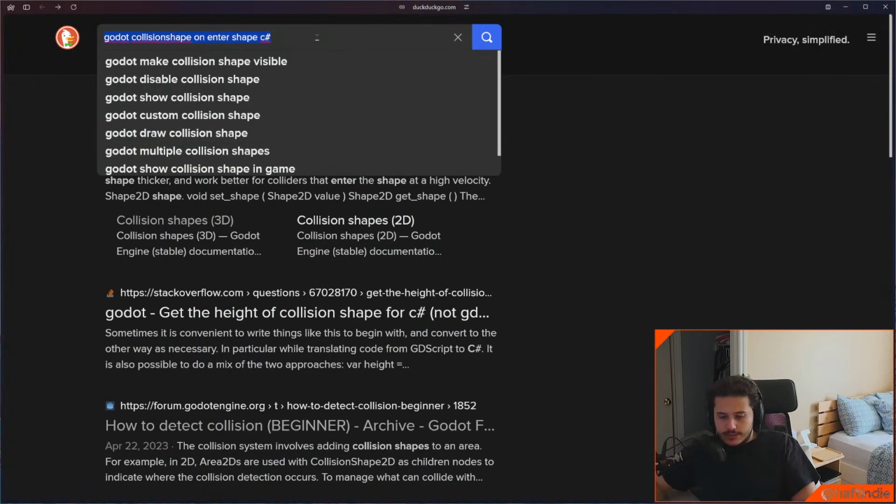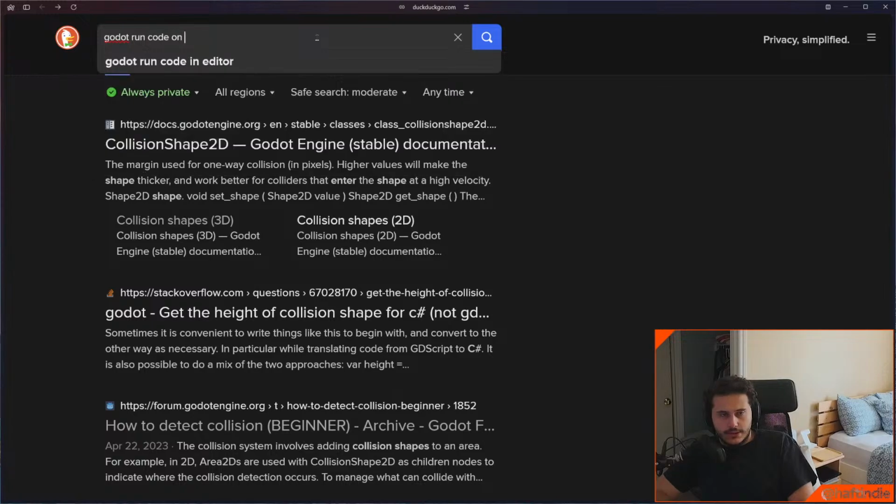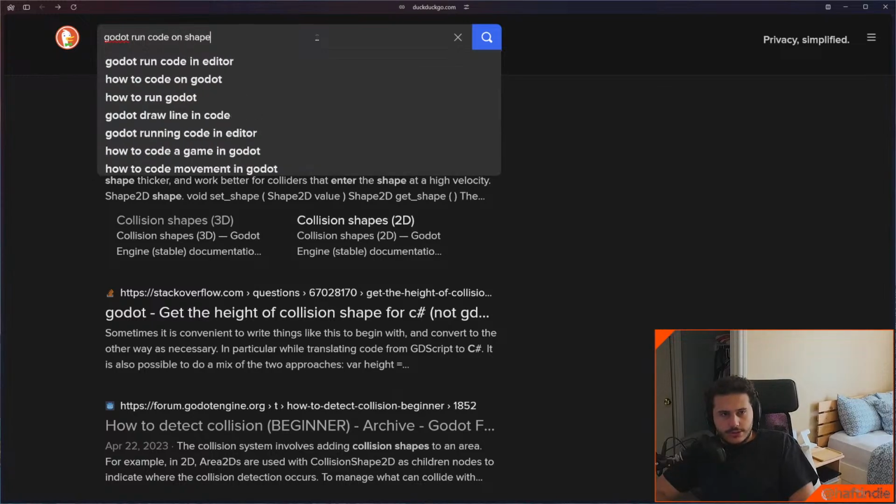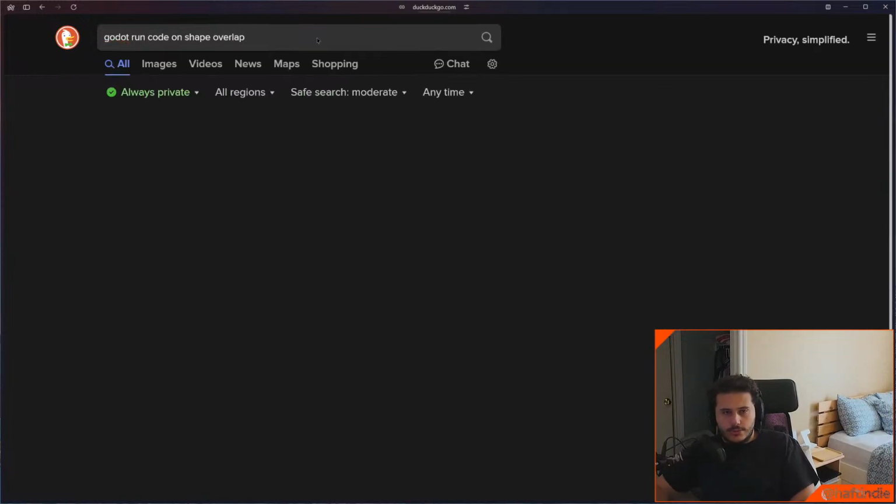Let me just go here. Godot run code on shape overlap.